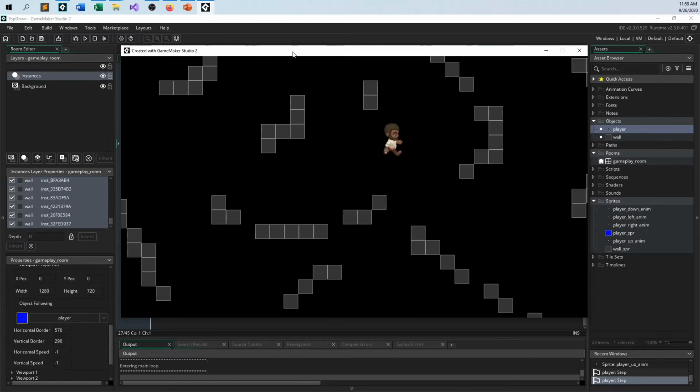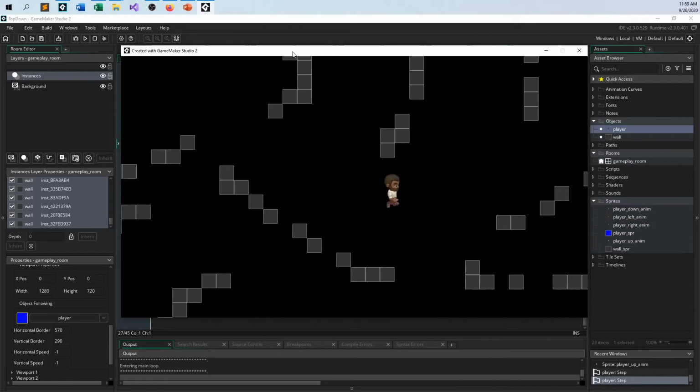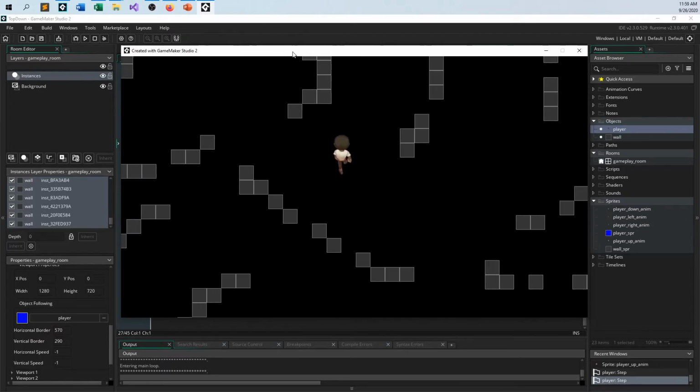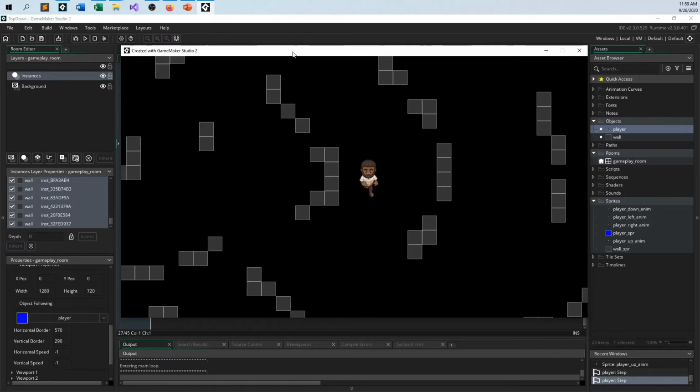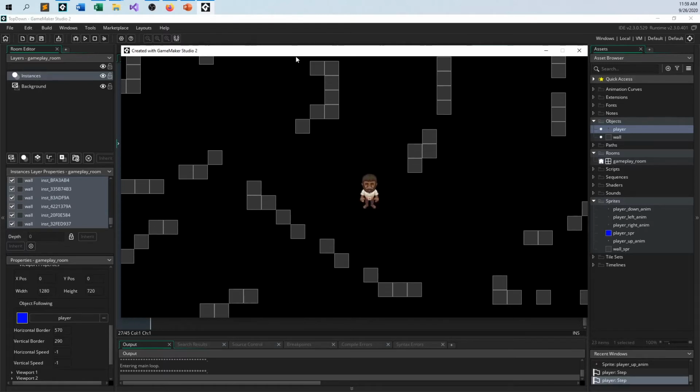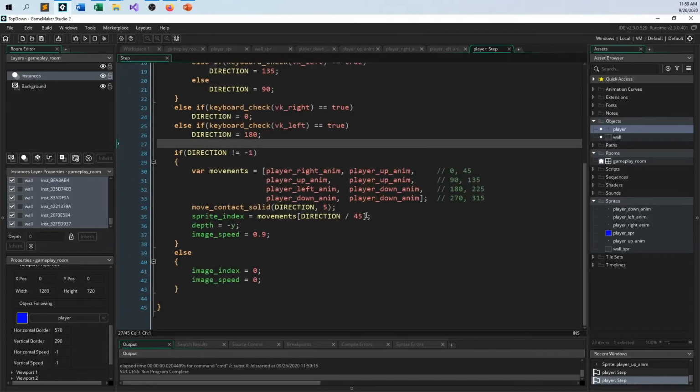And so now the character looks like he's going to move. He moves properly. And when I stop, instead of running in place, you'll see in a second here, I have code that stops his movement and puts him to basically the idle animation frame. So here we go here.